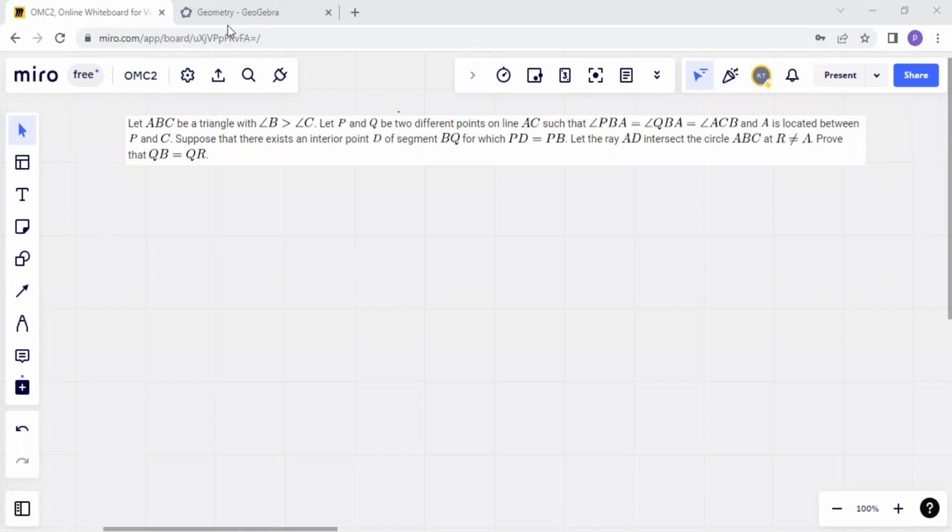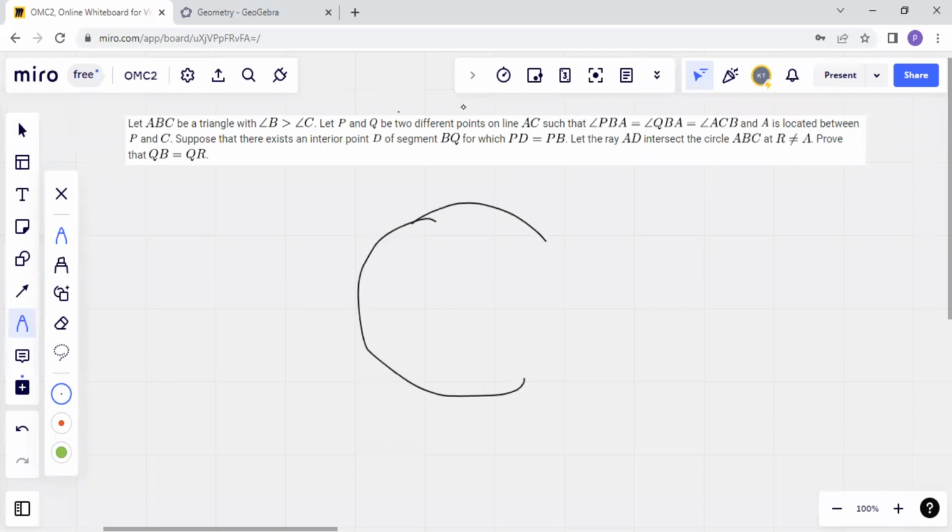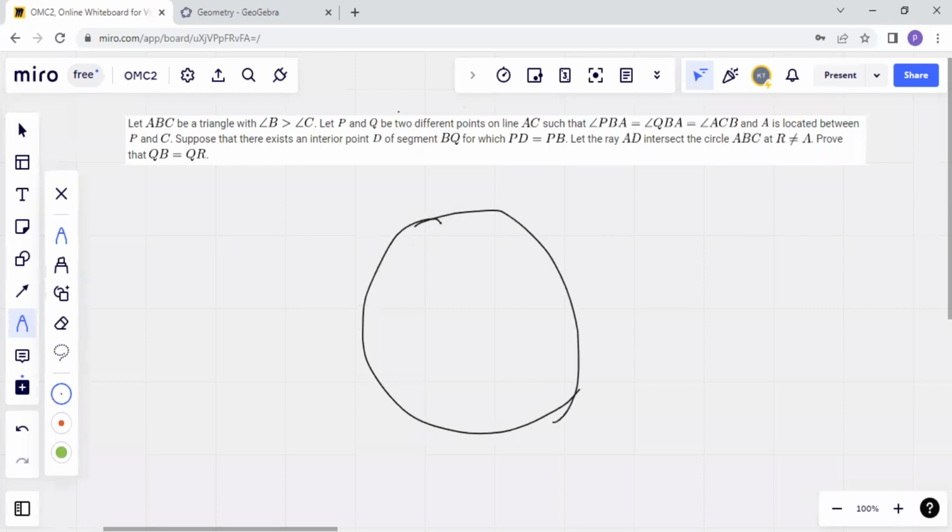So I'll draw a diagram, and it's hard to draw diagrams here. If at any point the diagram goes terrible and anything is not visible, I'll switch to GeoGebra. That's the reason I have it opened. I won't comment about the difficulty of this problem. So I'll do a diagram. Yeah, the circle is stupid.